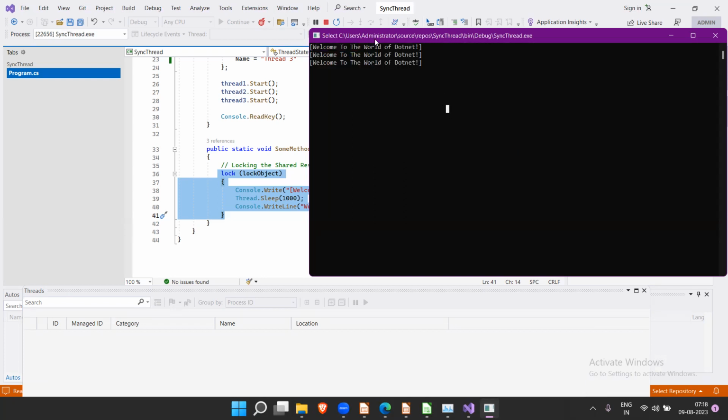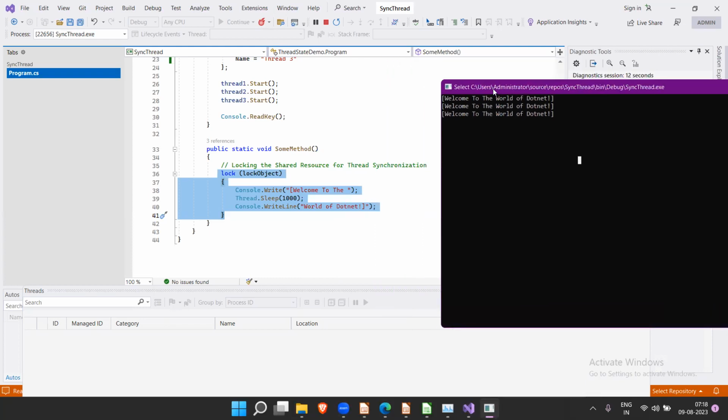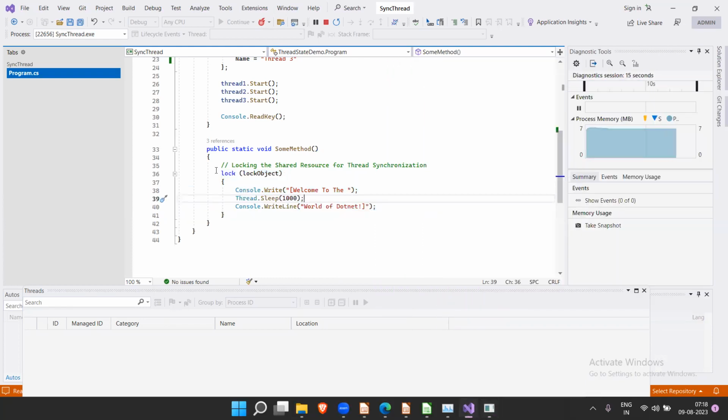So first, I'm assuming the first thread got here. Whichever thread got it first, whether thread 1, thread 2, or thread 3, it locks, and that thread completes the execution. Then it releases. Since this code is over, the unlock happens automatically.